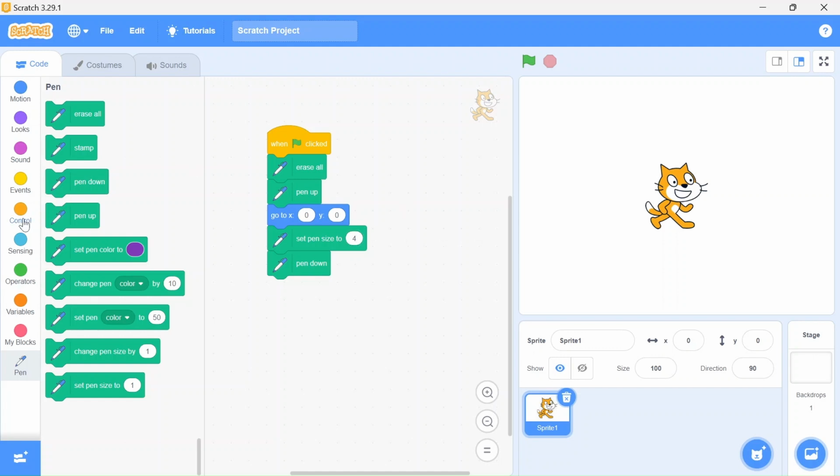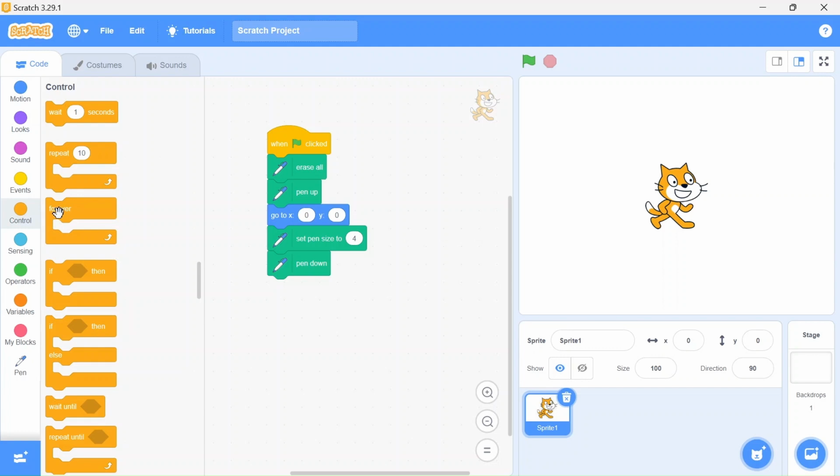Now we will go into our control section and use this repeat loop. So first we have to repeat this process by 12 times, right? Because we will draw 12 parts to that flower. And in these 12 parts we have to repeat in 2 ways, right? First again we will use this and we will repeat this 2 times. What we have to repeat 2 times?